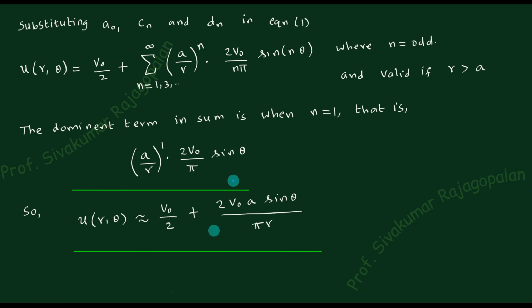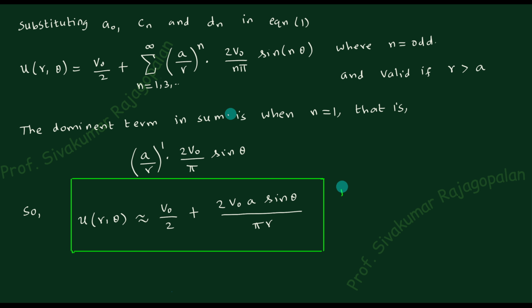So the difference between the previous expression and the present expression, these lines are not coming correctly. Okay, the difference is that this is valid for r much greater than a, and this is not exact, but it is approximate. But when you're talking about approximation, it should be a good approximation. Okay, that is the point. So in order to make it good, what we have done is r greater than a has been rewritten as r much greater than a.